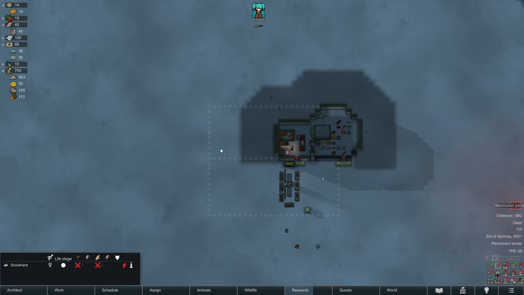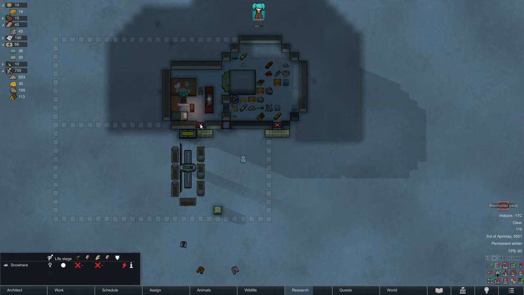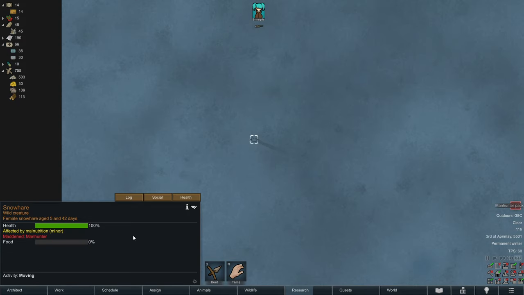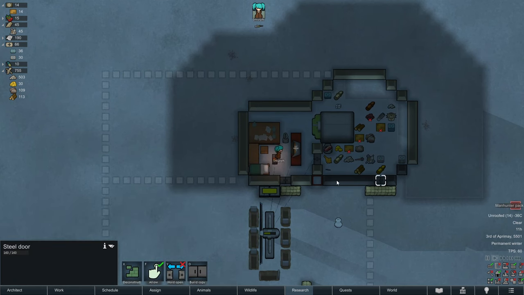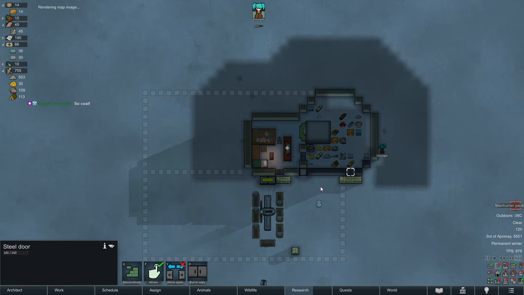So we could do the roof trap, but I think I need to destroy one wall each time we use it. But let's see. I also need to do this without dropping it on my head.